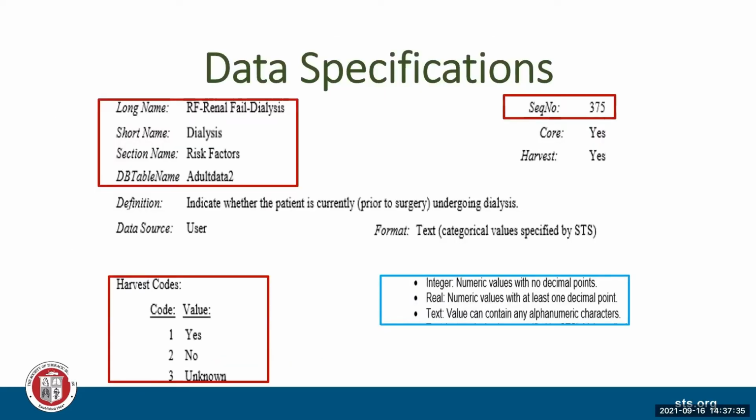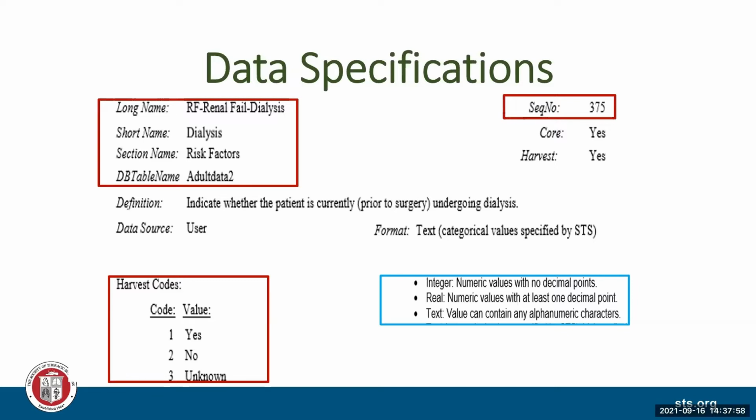All right. Now we're getting into the data specifications, which is the other document that's right there under the resources for the adult cardiac database. The data specifications are basically the specifications for a specific field, or the whole database.